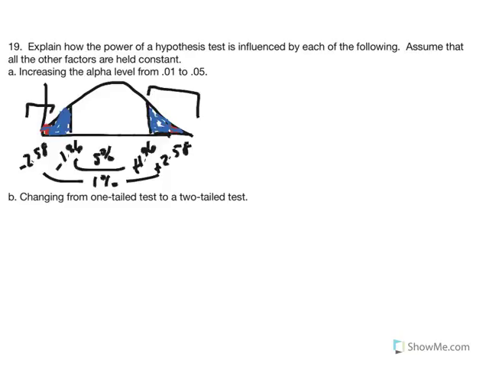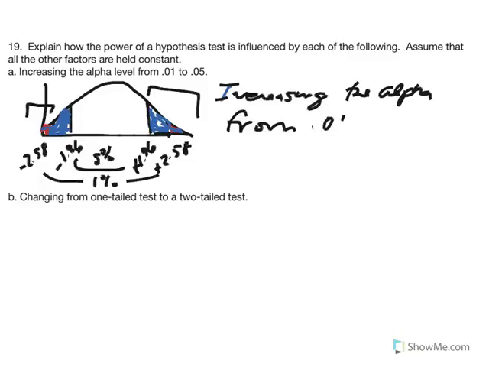Setting it at 1% or 0.05 alpha makes the test harder because we need a much larger Z value. So to summarize, we understand that increasing the alpha from 0.01 to 0.05 increases power. And the reason is because the proportion that includes the critical region is larger for 5% than when we use alpha at 1%.